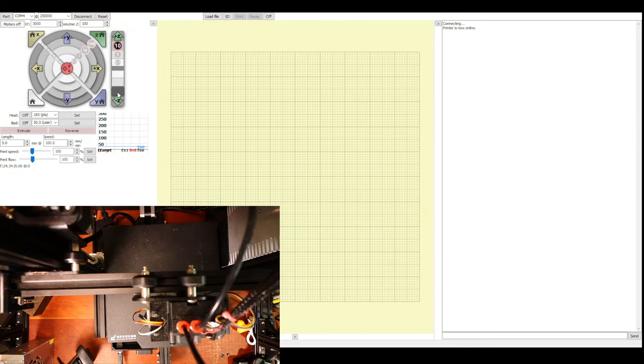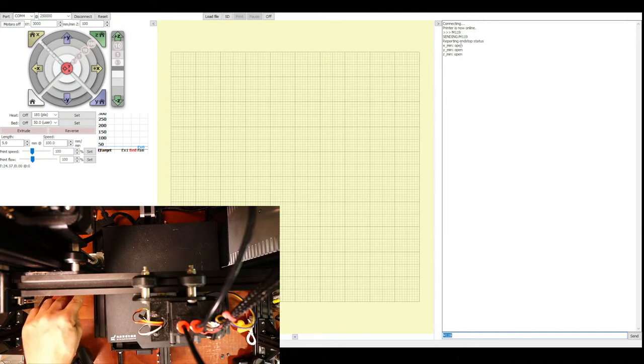So now comes the fun part. Because your end stops may or may not function correctly, we're going to have to test them before doing anything. So the best way to test them is to go over here and type M119 and press enter. And currently they all say open. So I'm going to click on the Z end stop with my finger and hold it down. Obviously it's underneath here. So let's see if I can show you.